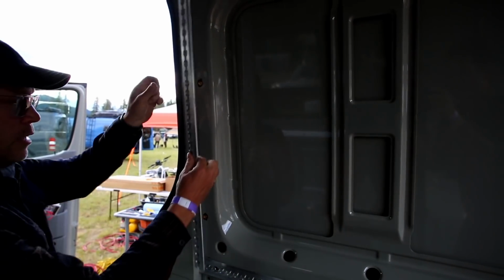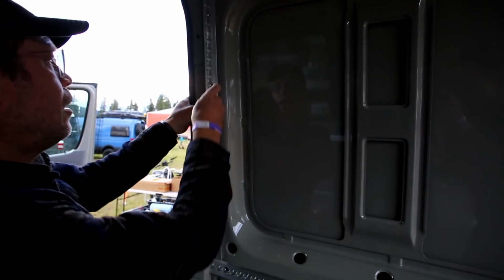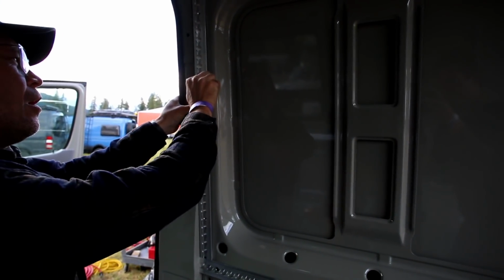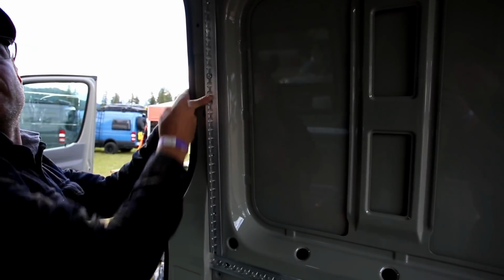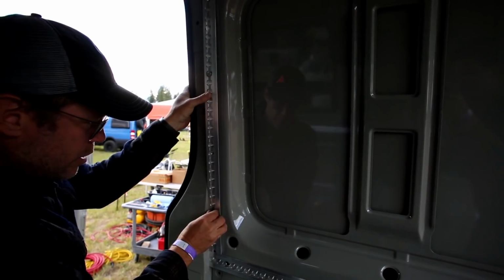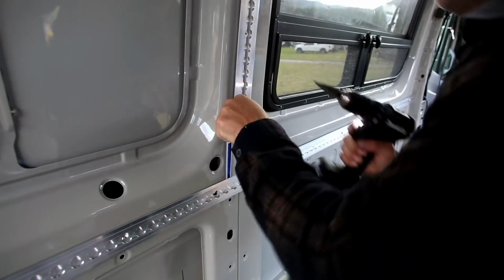So, Ted, do you guys supply an H4 hex power drill bit? Just how to use it with a clutch to do this by hand. You guys have little bits? Yeah, we should supply one of those. I don't want to supply them to people. Maybe they don't need to see that one.